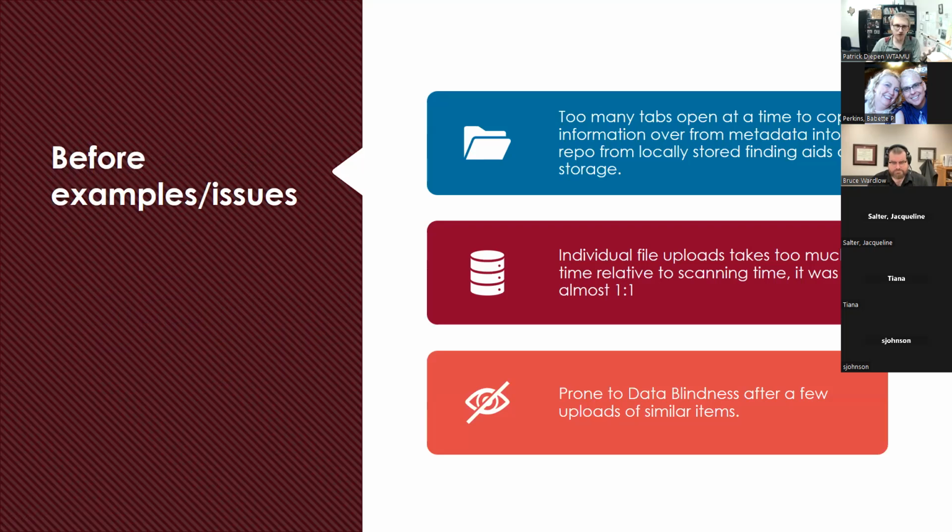Well, the process as it stood before getting any of this going was I had to have my metadata sheets open, and I had to have the repository open, and I had to copy over all of the information, which was up to 28 fields of information, one by one, in order to upload a single file. When I timed it, it took nearly exactly the same amount of time to digitize an entire issue of a newspaper as it did to upload it to the repository, essentially doubling the length of the preservation process.